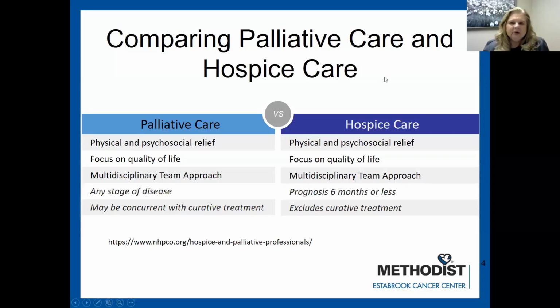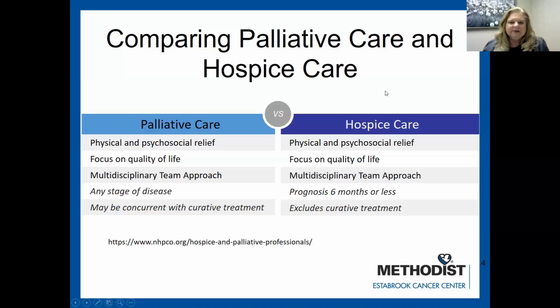We don't know, again, how long the prognosis is, but if they're not getting cancer treatment, we know that cancer is likely to grow. And so they could be on hospice until they're at end of life. Even if they start very early on, that prognosis, that diagnosis is not going to change. We know cancer grows. It's not going to get better without treatment. So if they have advanced stage or metastatic disease and elect no treatment, then hospice information and consideration for early enrollment will really give them that 24/7 care that they can access, whereas palliative care doesn't.